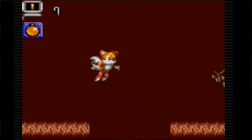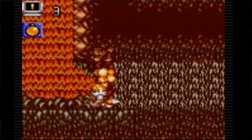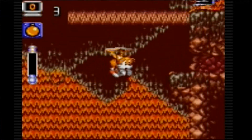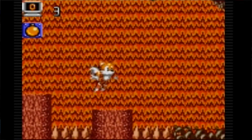It's just I've got to get used to this flying thing because I would go up to a part where I knew I had to fly, but I didn't have enough energy in order to. Because Tails gets tired as soon as he starts flying. So yeah, I'm not sure about that mechanic in the game yet, but I'm willing to play that a bit more. I quite like it.